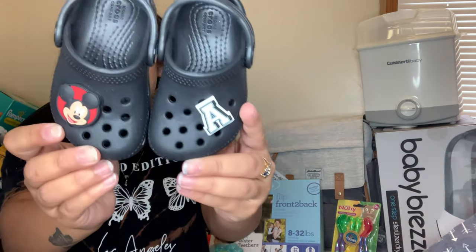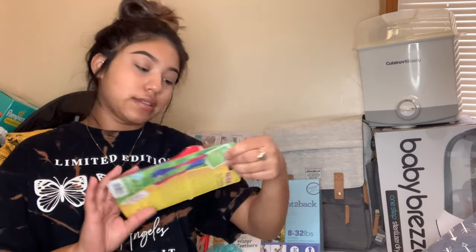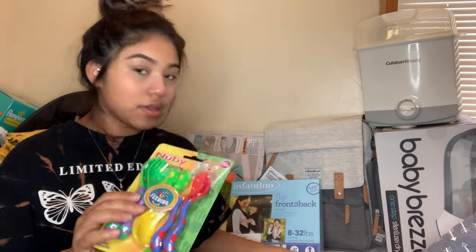I got little Tommee Tippee shoes from his grandma to go with some of the matching Tommy outfits she gave me. I also got feeding spoons and things like that from my mom - thank you! I'm realizing there are a bunch of things people gave me that I didn't have. When I think about what I need, I think about big stuff like stroller, diapers, wipes, bottle sterilizer. The little things aren't really in my mind because he's not gonna start eating solid food for another ten months or so.